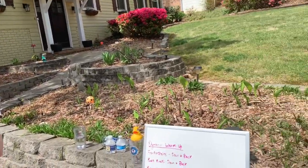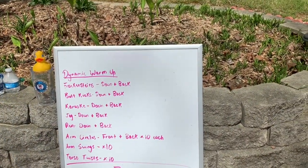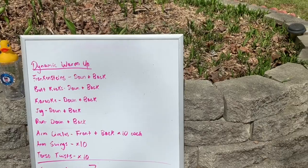Let's see. I got it. Let's go do some Tabata. But oh wait, how did I get here? Start here with our dynamic warm-up. We're gonna start with Frankenstein. So I'm gonna show you guys how to do it all.